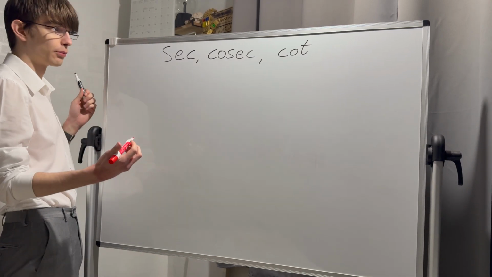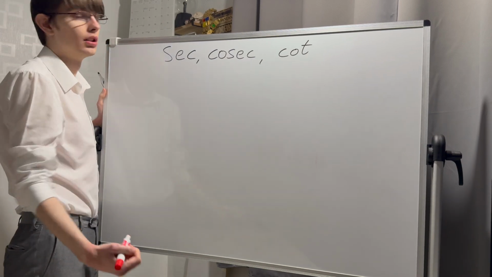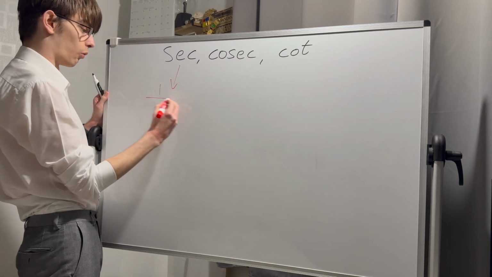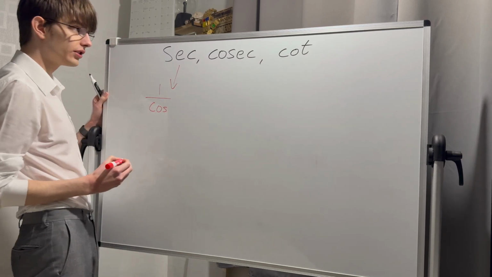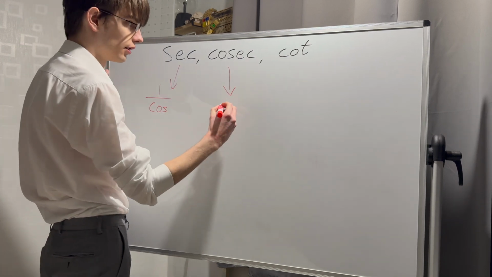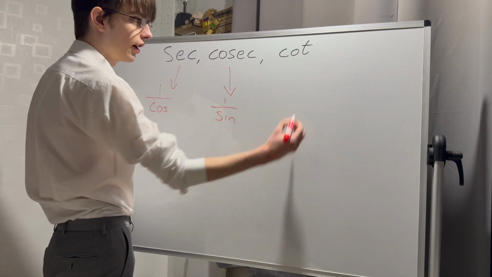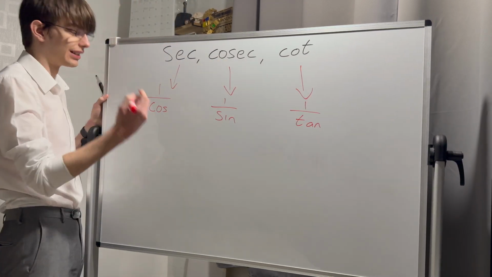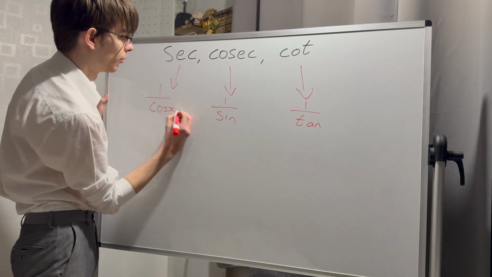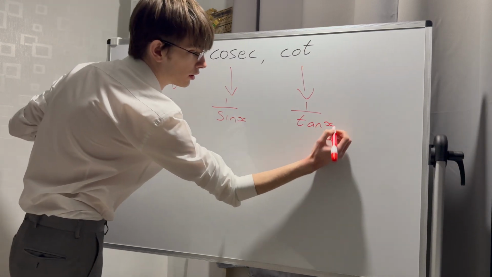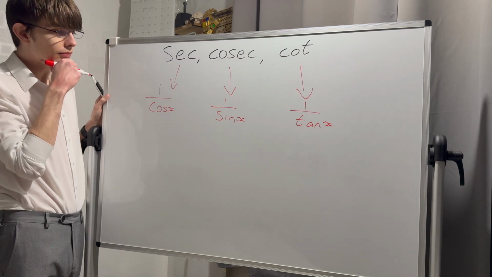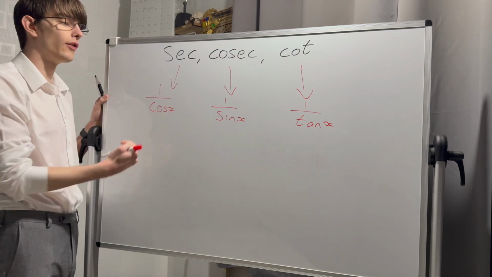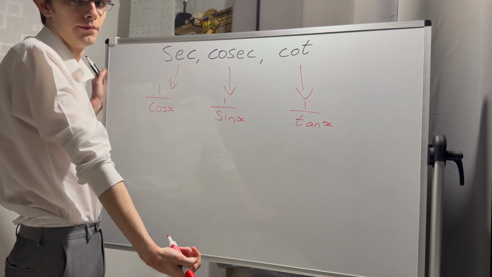So, reminder, reciprocal means 1 divided by the function. So sec is simply 1 divided by cos. Cosec is 1 divided by sine. And cot is 1 divided by tan. Now obviously they will each have a variable in here. I will just add that in for consistency and to be thorough. But that is all these functions mean. They are simply 1 divided by cos, sine, and tan.